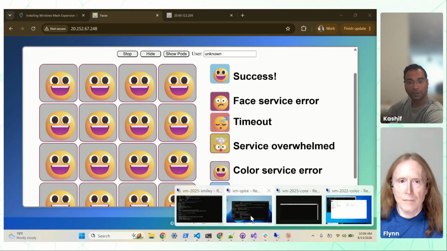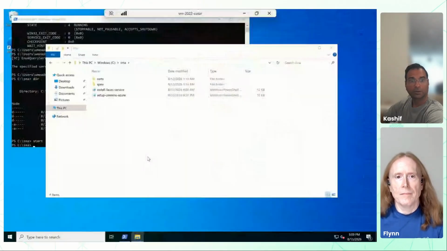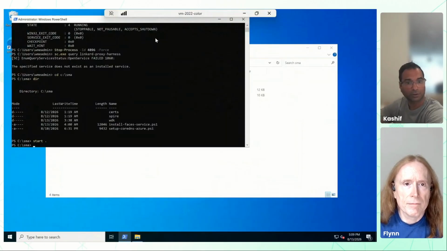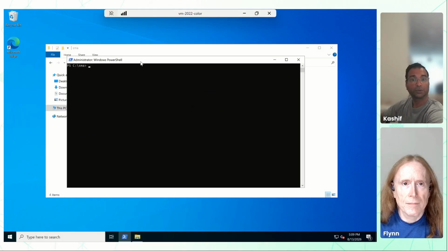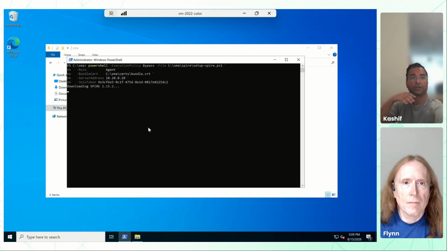On my Windows Server 2022 VM, I've already got those files staged. So let's go ahead and set up SPIRE with that token.